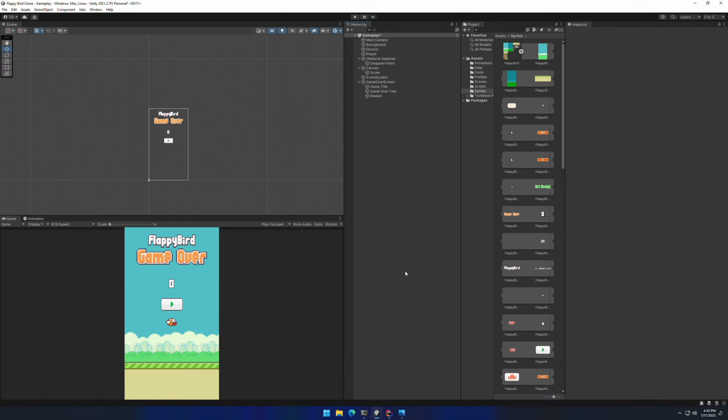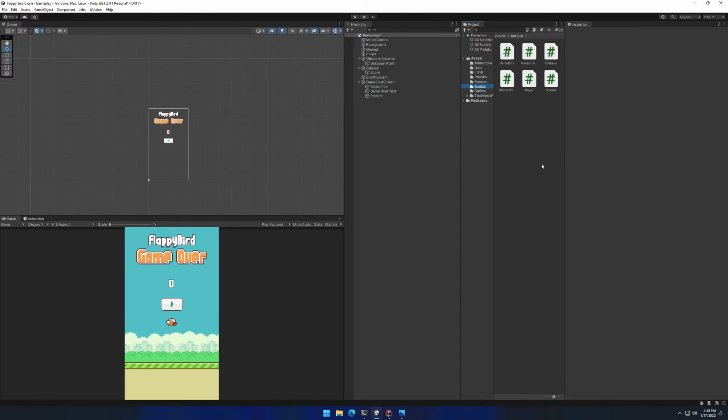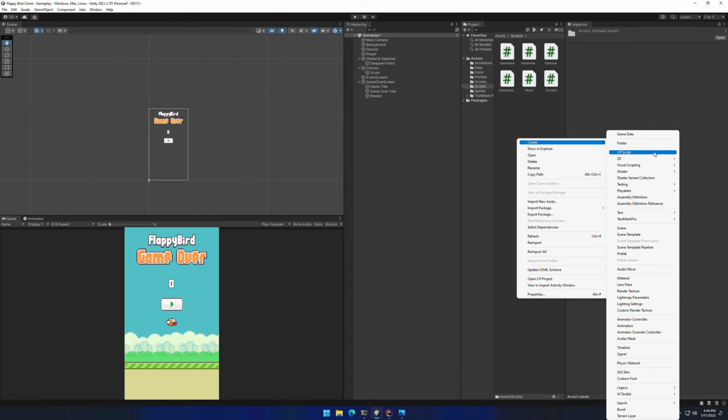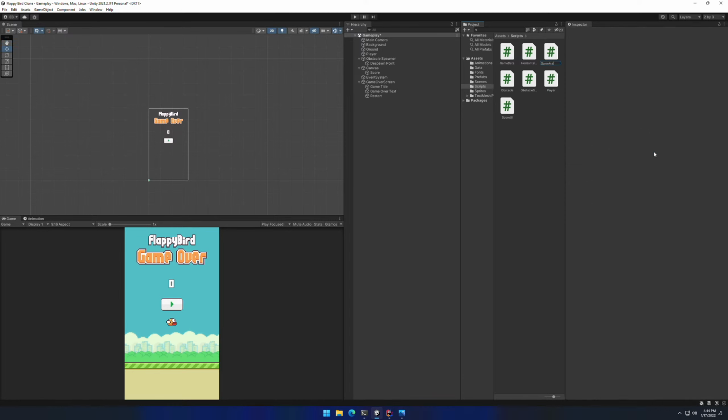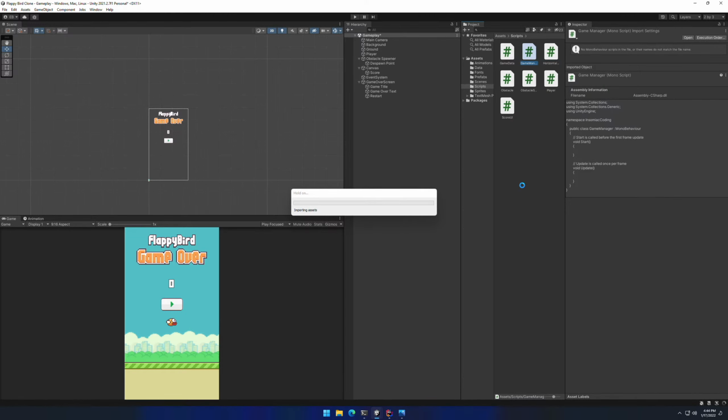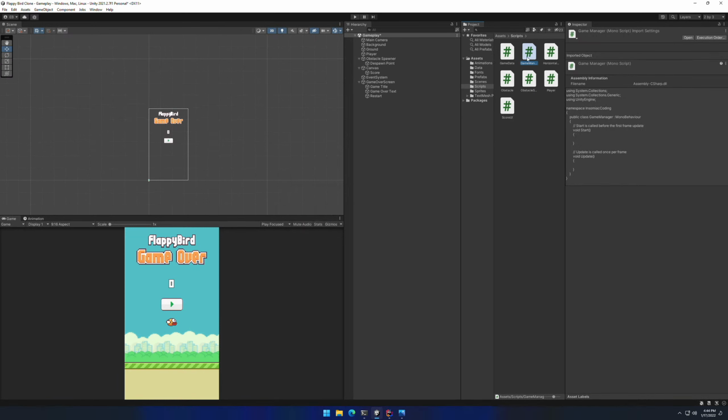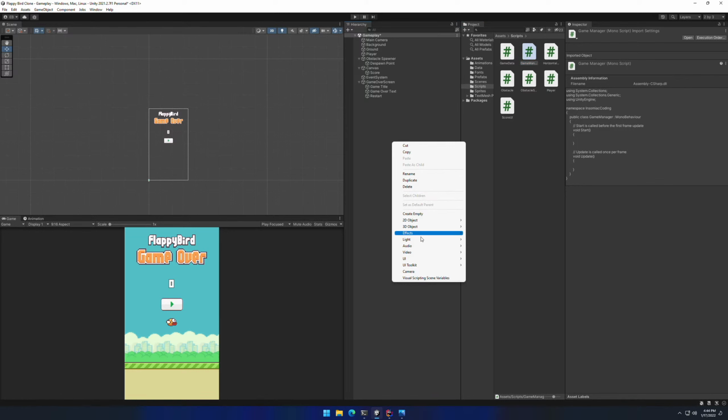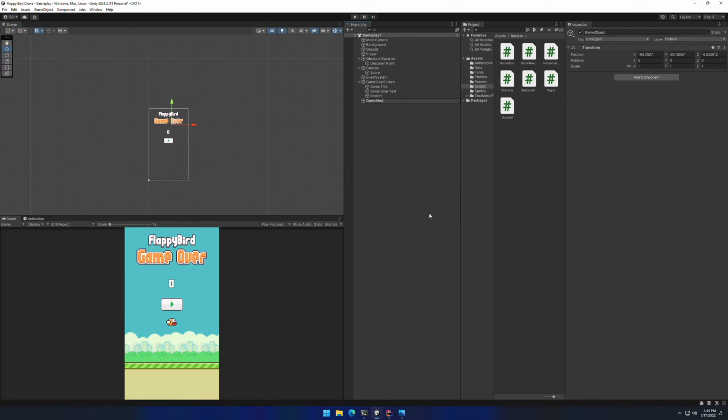Okay, so we've got our screen here, we've got the elements of it, but we need it to actually do stuff. Anytime we need to add custom functionality to something, we need to create a script. So let's go to the script folders and create a new C# script for, I don't know, let's call it a game manager. We're actually going to create an empty object called game manager and pull this onto it. So we've got something in the scene that's our game manager.